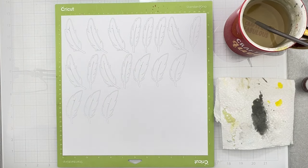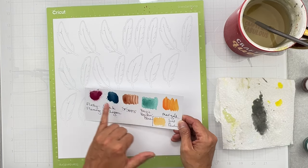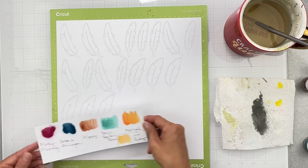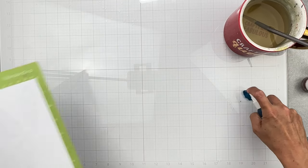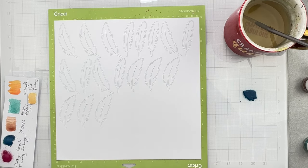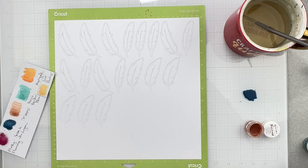All right, so the blue colors will go together just amazingly, right? But even like this So Sappy, I was looking at these three together and it would look like when something looks patinaed. So I thought I would try that as well. So why don't we go ahead? I don't want this to get on anything else. So let me go like that. Oh, look, my thumb is now blue. So that is the color splash in Swoon in the Lagoon. Guys, I am literally a Smurf now. How did that happen? What did I do to myself? Okay, so I want that out, right? I want to get the So Sappy out, which I'll probably use first. And then the Boogie Borden Blue. And I have lots of liquid in there.